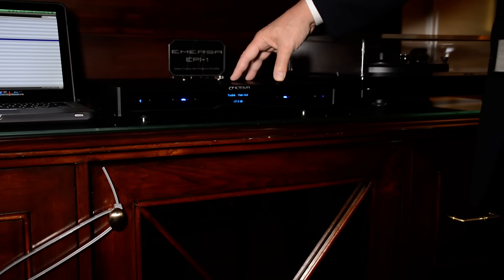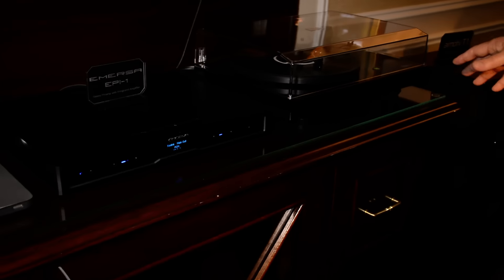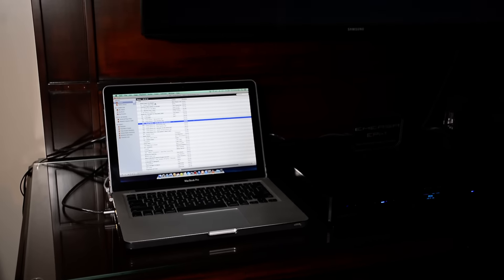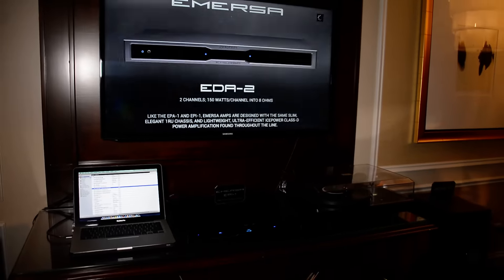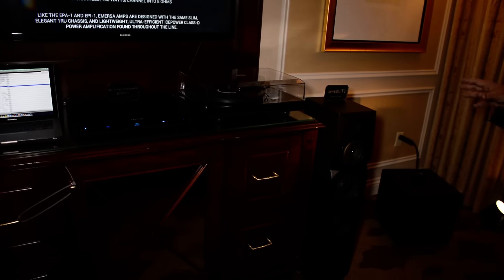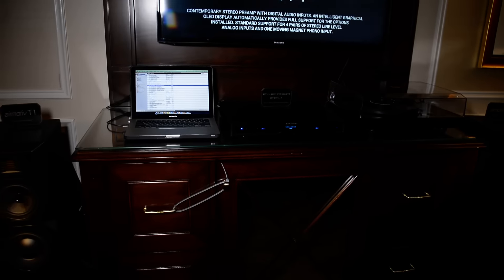The integrated has a companion preamplifier with a stereo power amp — we'll get around to those in a minute. Here's a typical setup: you've got your phono, your computer, and if you wanted to run your TV audio, this is an upgraded version of the Base X integrated with a more sophisticated look and feel. Class-D amplification, very low profile, cool running. And in this room we have the AirMotive T1s, and a Base X sub. So you can mix and match different parts of our line with each other, and everything has an integrated look and feel. You just use the product appropriate to the size of the room and your budget.